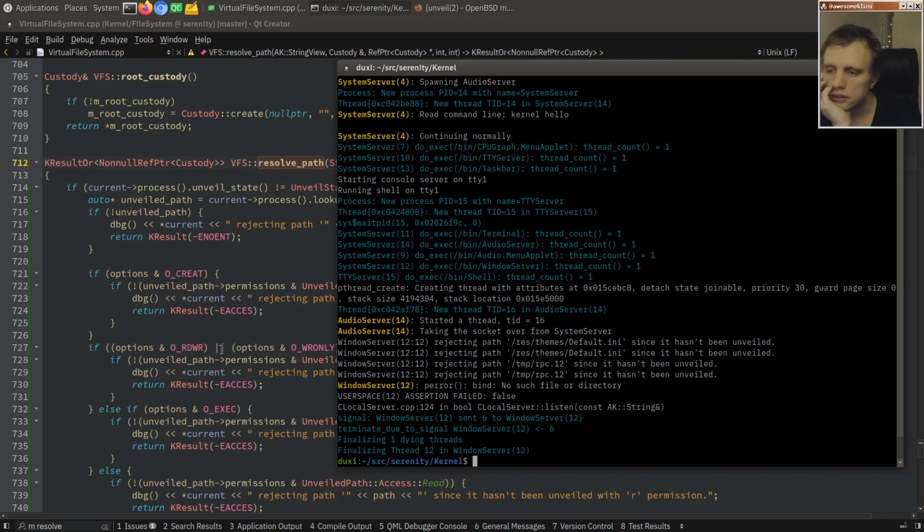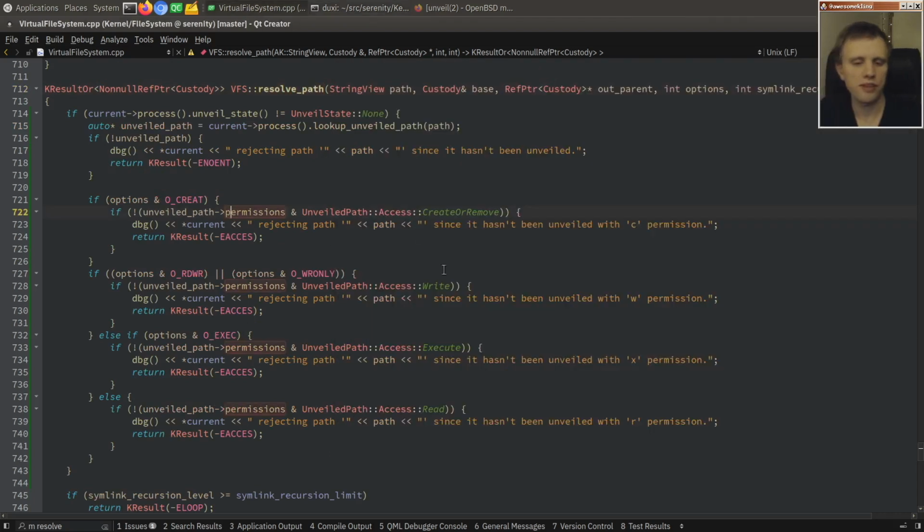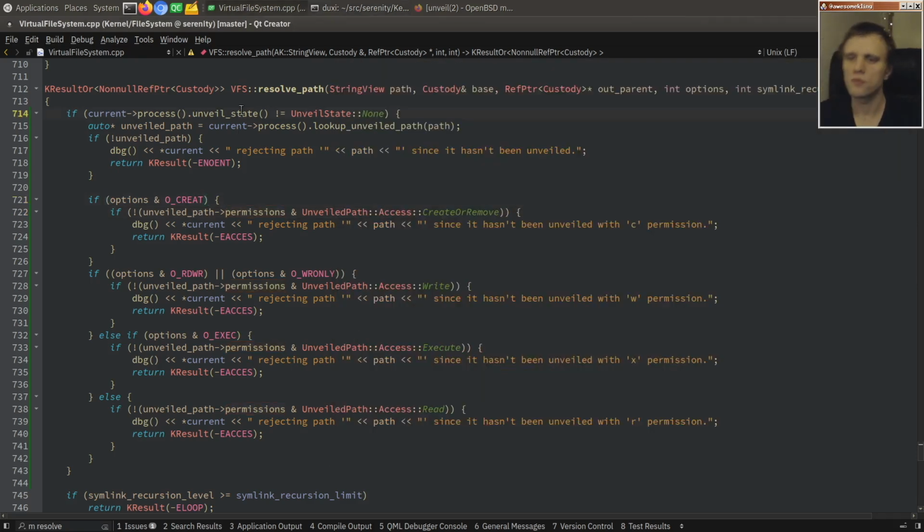So we need to allow these when we resolve path. So what's the easiest, most straightforward way to do this? The thing that annoys me now is, if there's .. in the path, then it's very irritating, because if temp is unveiled, then you could try to open temp/.., but obviously that shouldn't be allowed.